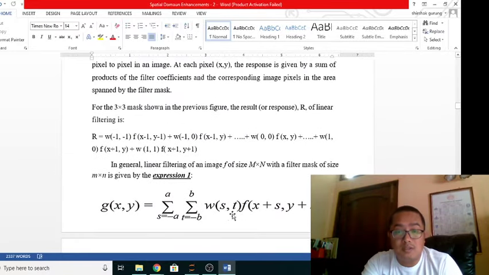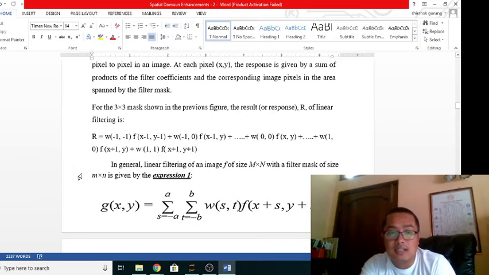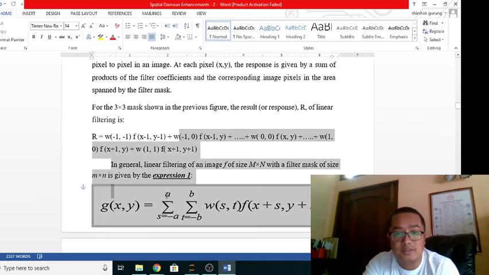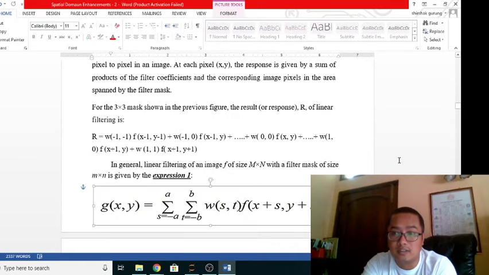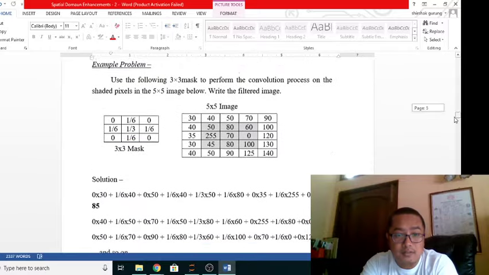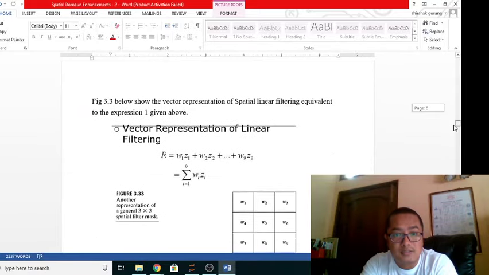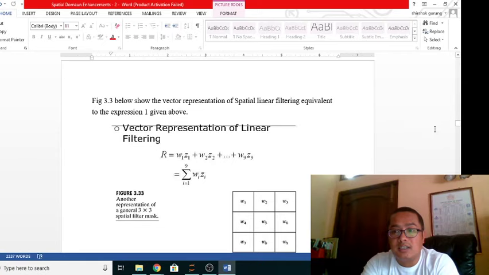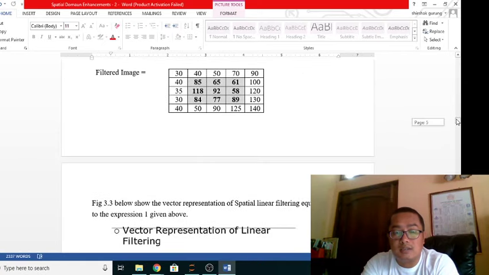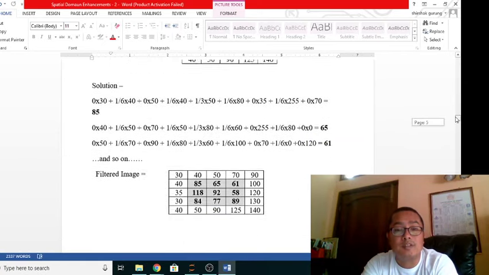How were you able to form this equation? Because we had this relationship here, the response was calculated like this, and if you take this entire calculation and convert it into a generalized equation, this is the linear spatial filtering generalized equation. You can also write this general equation as a vector representation of the same equation as this. And you'll also remember the sum that we've done, for your exam purposes.